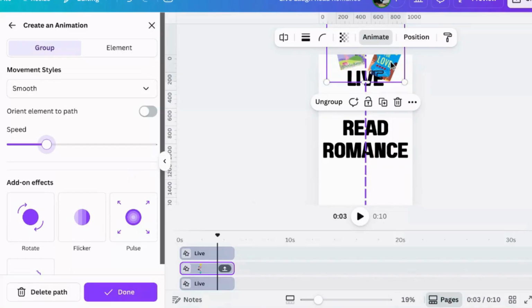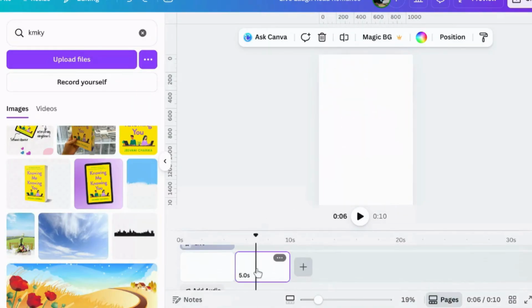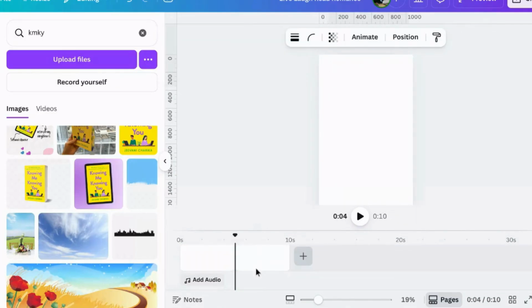And what we're going to also do is we're going to take this group, copy, then go to here and paste.